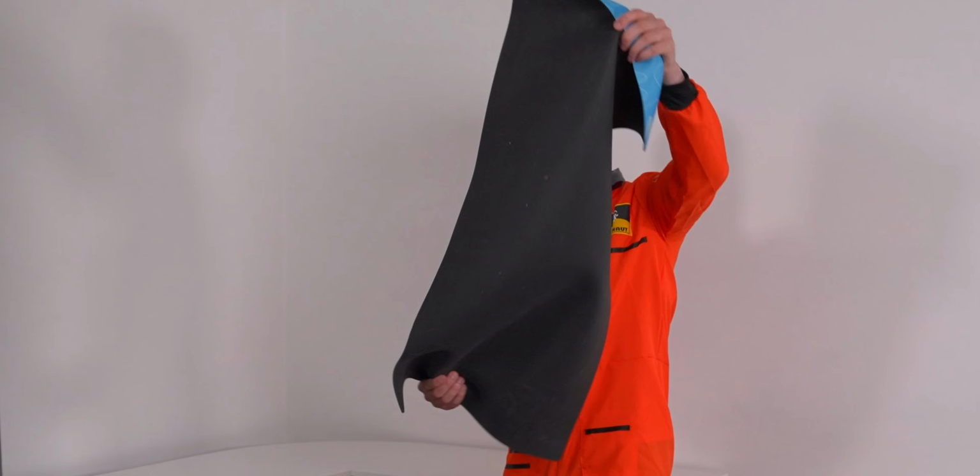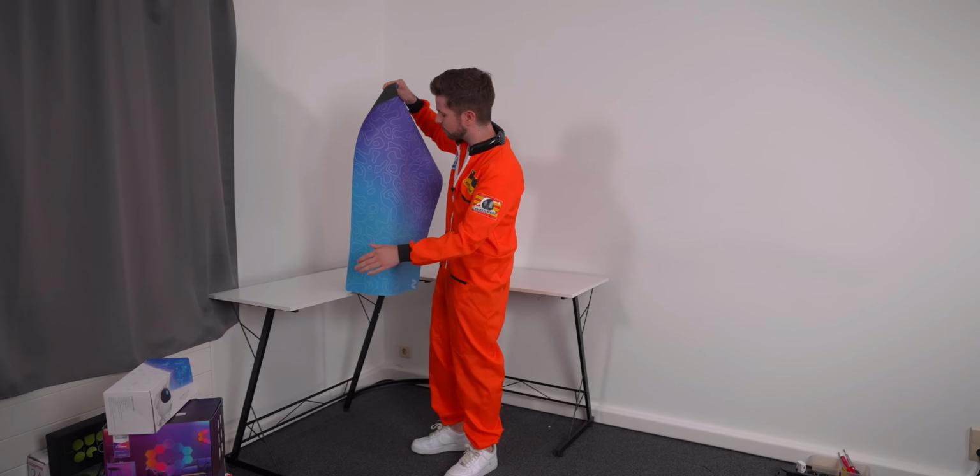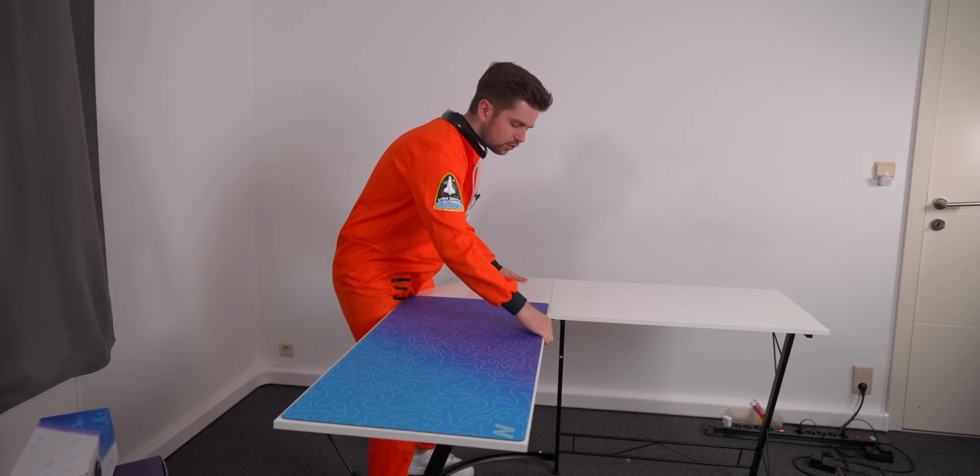So I'm quickly gonna take the mouse pad I'm gonna use. By the way, I made this myself for this video. I will talk about it in a minute. It barely fits the desk, but it does, and I think these colors will look amazing with the keyboard and the mouse I got. I'm gonna move the desk to the middle of the room so we can walk around it and build it.